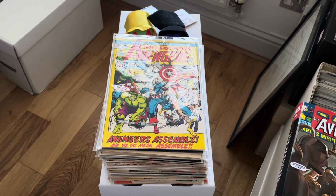But of course, this is probably 1972, something like that. The Avengers are only maybe 9 years old, 10 if it's 73, so there haven't been that many. But as we've said before, stories have to evolve. They have to do something different, don't they, with these characters, with these teams. So they're always going to change as they have to.